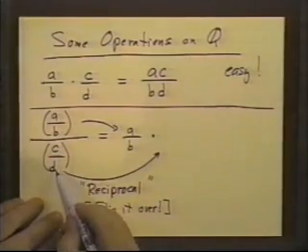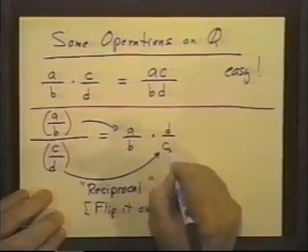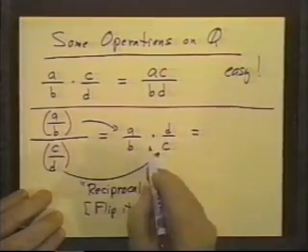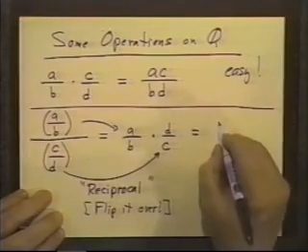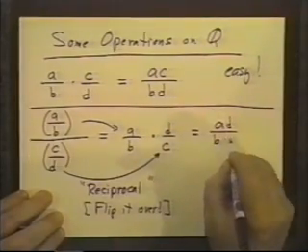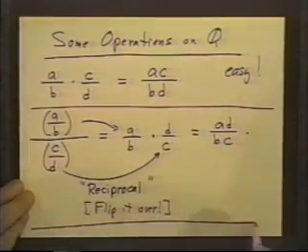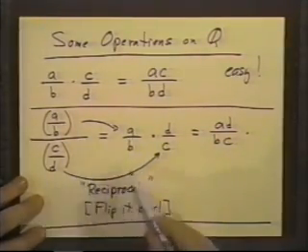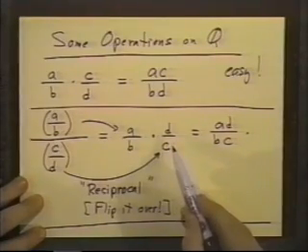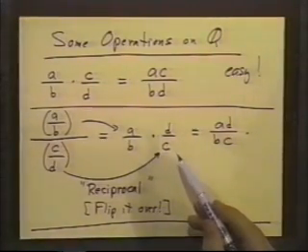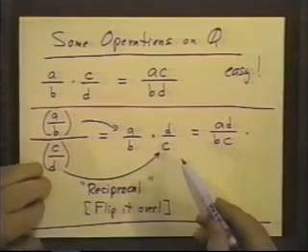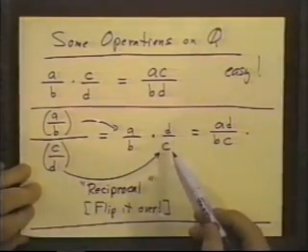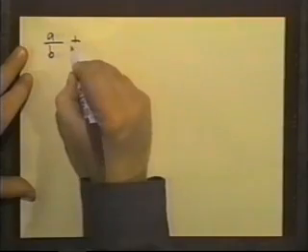So if it's c over d here, we'll multiply it by d over c. And then of course this looks just like the case above, so this becomes ad over bc. And that's how you divide two rational numbers. The top one just stays, the bottom one comes over, multiplies, and gets flipped over. So that should be something that you've seen before. And we've covered two operations now, multiplication and division. There are two more. There's the addition and subtraction. So let's just go ahead for the sake of completeness.